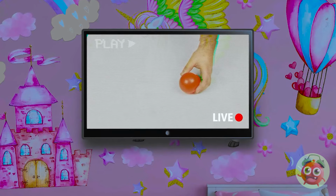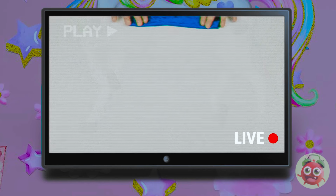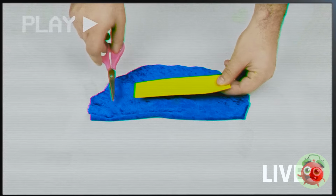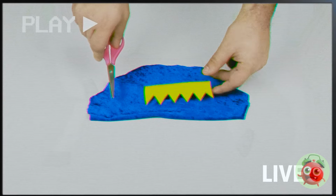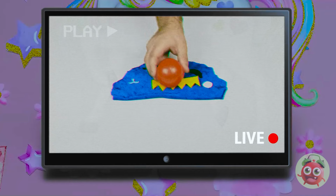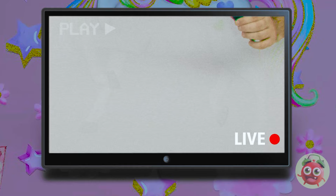Huh? Oh, what's this? Pop a ball with a needle. Ooh. Wow. Then take a piece of blue material and a strip of yellow fabric. Cut the yellow fabric into a crown shape. Then I'll add some details. Just like this. Then I'll wrap it around the ball. Pretty cool, huh? Wow, I like it. I wonder what he's gonna do with it.